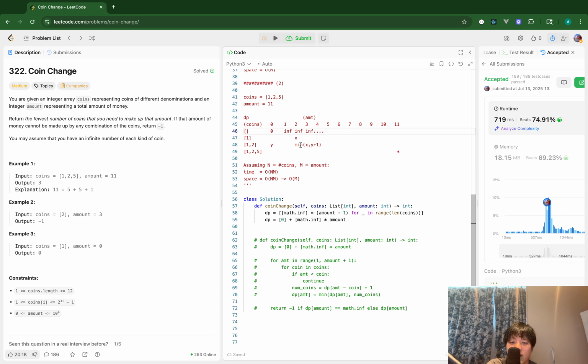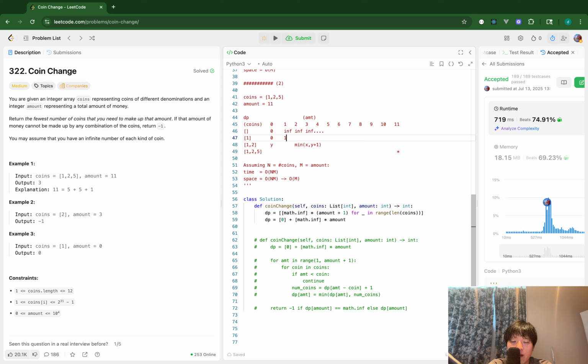This will help the second row, in which I choose only one coin. When I try to fill in this row, to make up 0, I look up and I get 0 from here. And when I look up, this is infinity. But when I look right, I get 0.